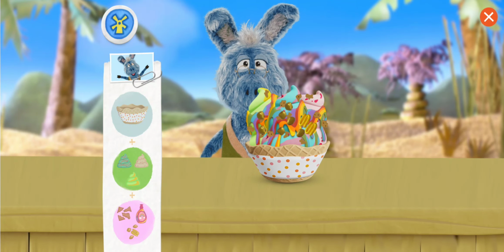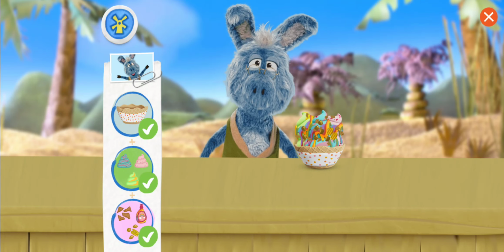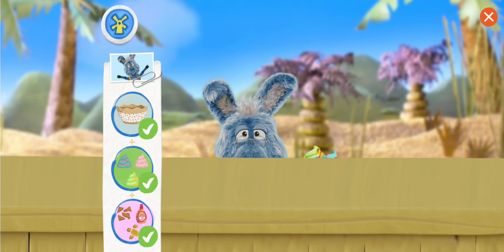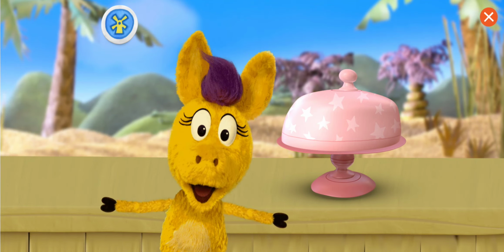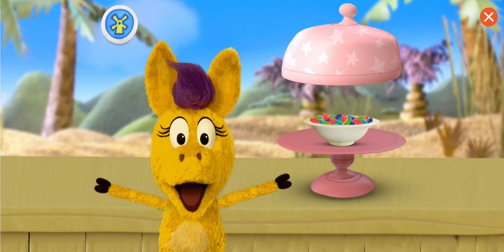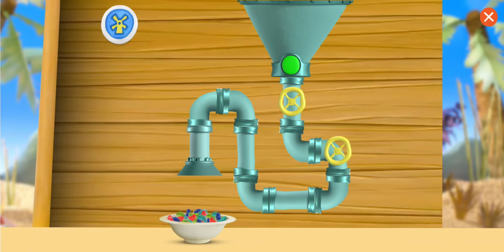Super delicious! One Froyo coming up! Oh, thank you! I wonder what it is! Jelly beans! Hee-haw! Uh-oh! We need to fix the machine so the topping can go through! Let's refill the bowl. That looks super duper delicious!